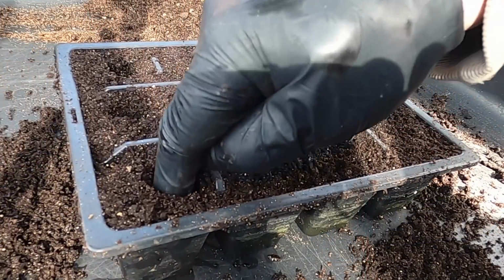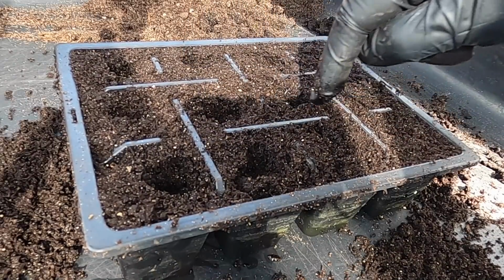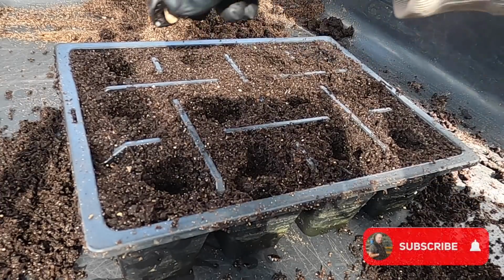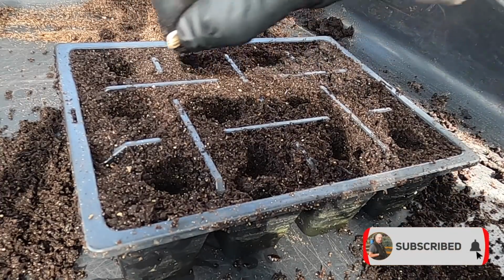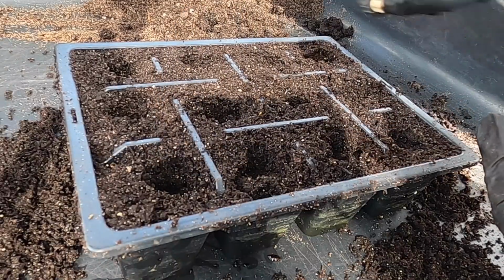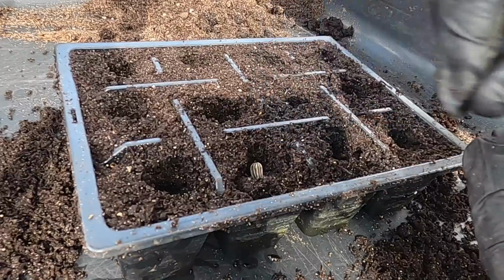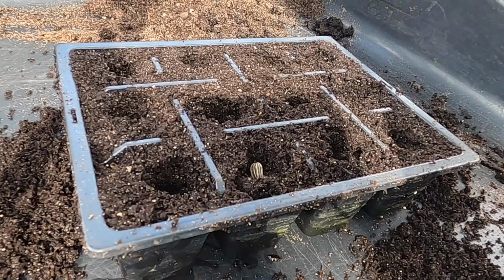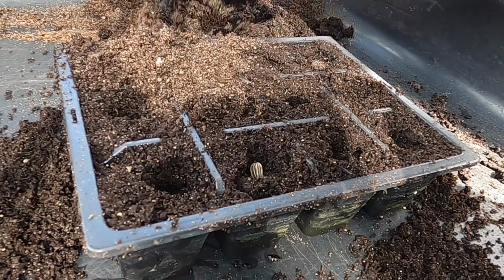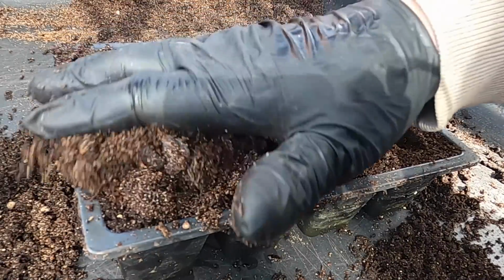Because I'm not growing so many potato containers this year, I won't be doing so many sunflowers. Probably about half a dozen will do. I've done a 12 tray here. I'll just grab a handful of seed and chuck one in. So these are the saved seed that I've grown for the past, I don't know, 3 or 4 years with the big ones. They originated from, I think it was either the Russian giant or Titan, I can't remember. But they seem to keep well and the birds love them.